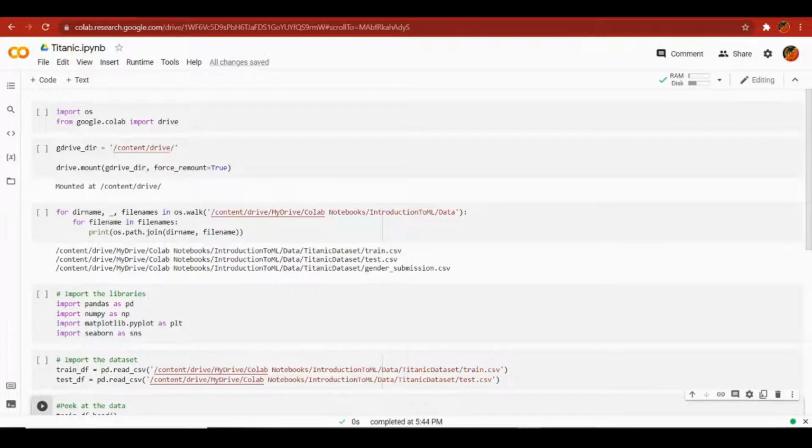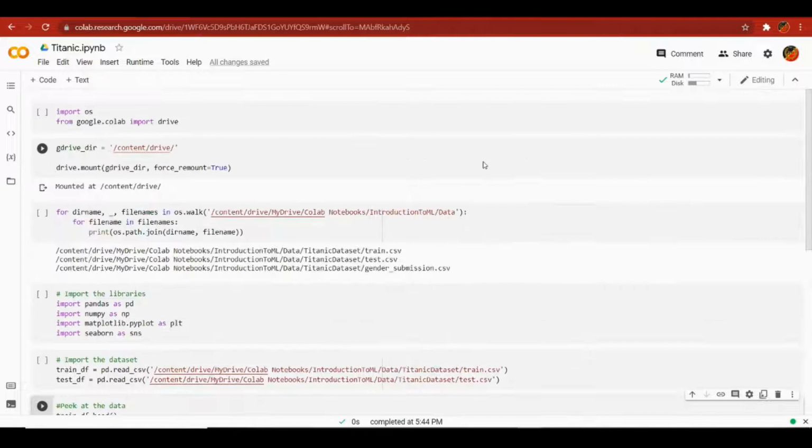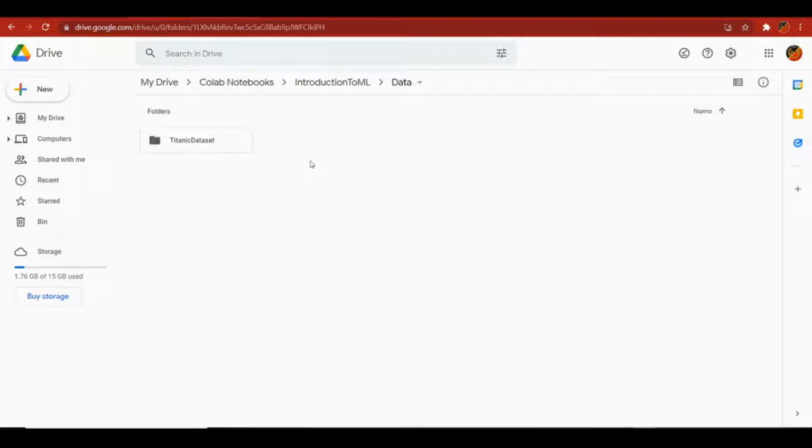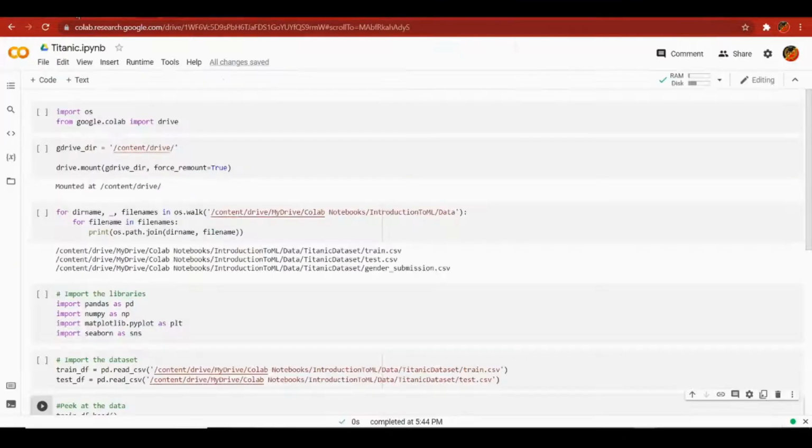So after showing you how to start your new Google Colab, I've switched to the one I've already prepped beforehand. I'll leave the link to this Colab in the description. So in the first cell, we are importing the OS module and Google Drive module so that we can work with the drive space on our Google Drive. As you can see, I have the dataset in the Titanic Dataset folder. Then we import the required libraries such as Pandas, NumPy, and Matplotlib to work with the data. If you're not familiar with these libraries, I have full lessons on all of them on this channel. And then we're using Pandas to read this CSV dataset into the data frame.